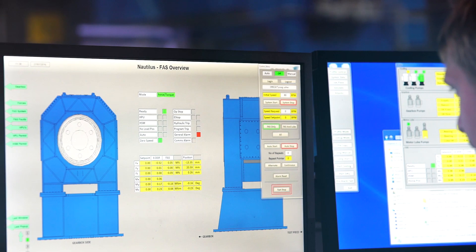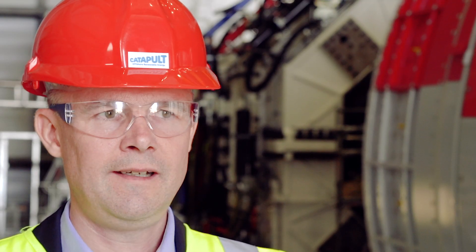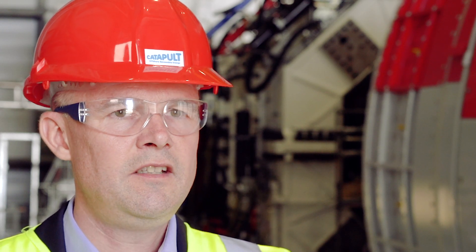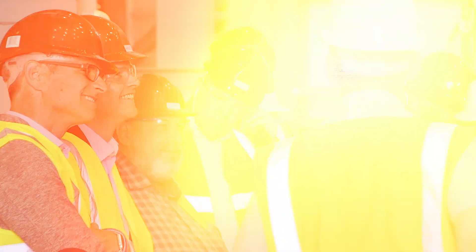Upscaling this technology from 6 megawatts to 12 megawatts presents us with all sorts of technology challenges which need to be overcome, and that's the challenge that the UK supply chain needs to rise to and create economic value for the UK. The UK has been clearly leading the industry, and locally you also find an awful lot of expertise when it comes to the installation, commissioning, operation, and servicing of the units.